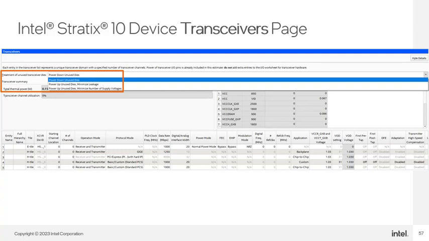Let's go through some of the tile options. First, you can specify the number of channels and the starting channel location on the tile. If the design allows it, spreading out transceiver channels on a tile can be an effective way of reducing thermal hotspots on the device. This can help simplify the device's cooling solution. We'll discuss this a bit later when we talk about thermal analysis, but for more details, see the thermal management training linked to at the end of this training.